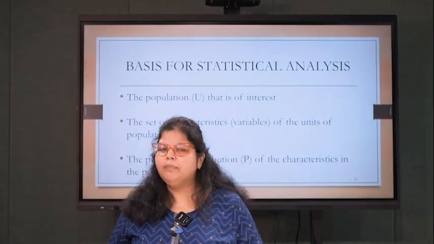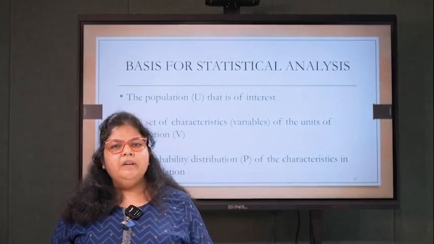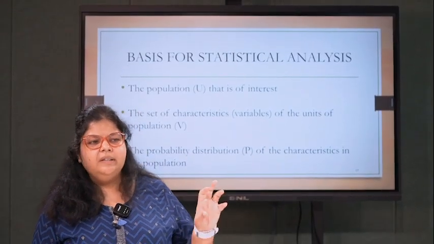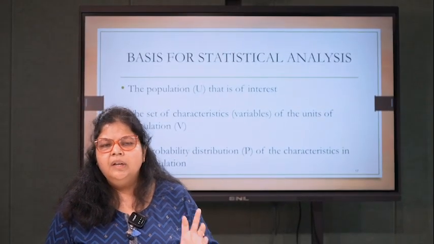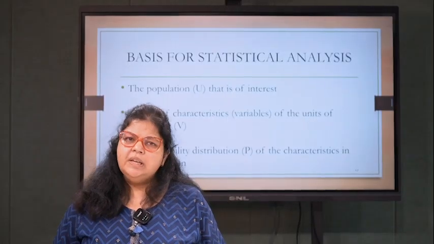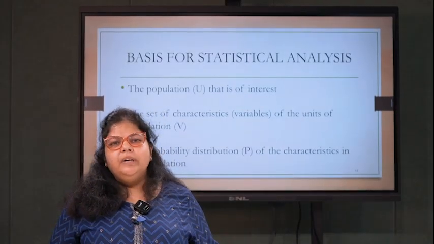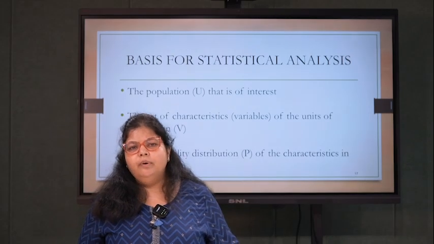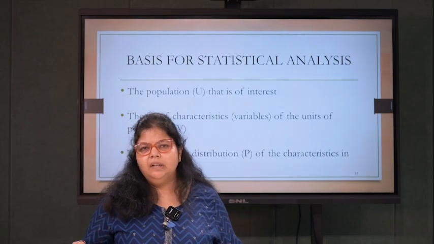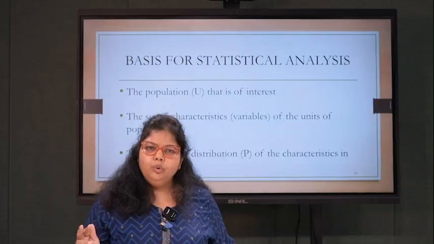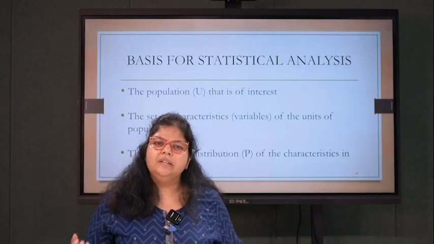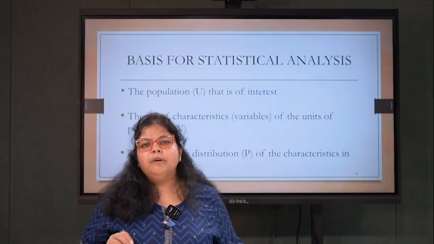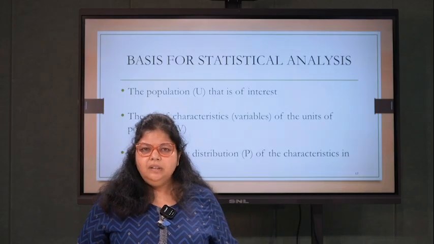And the third thing is the probability distribution. Previously all the research has been done and they have some value which says that this is normal in that particular community, right? This much amount of disease happening in that particular community is a normal finding. So this probability value is what we are talking about. So this is normal for that particular area. So we'll come to know if there is much more disease than this probability value. We have to find out why this particular community is suffering from that particular disease, right?